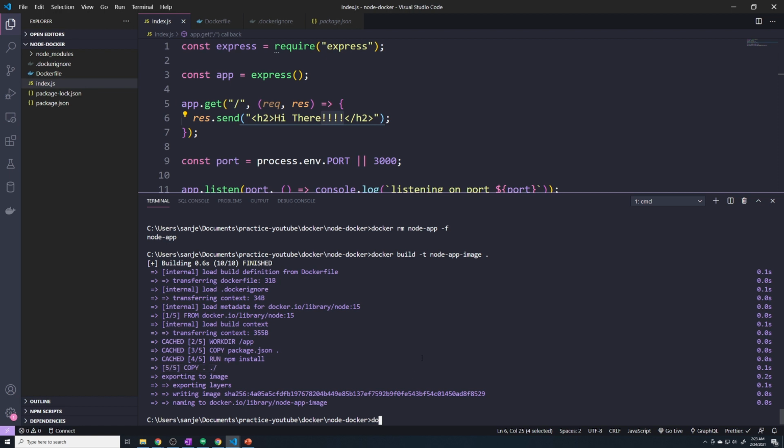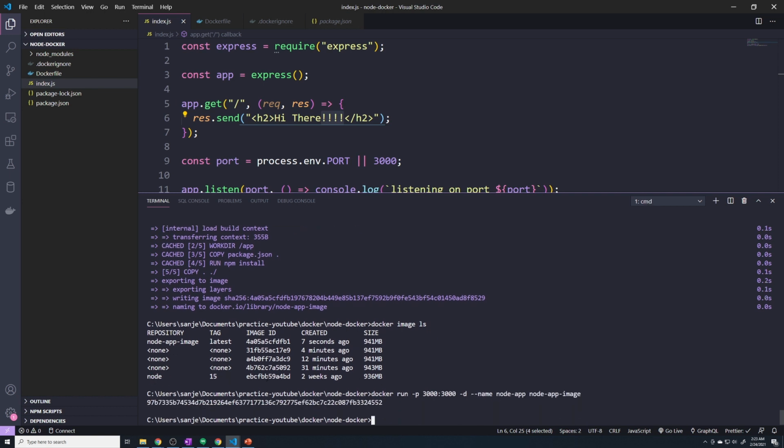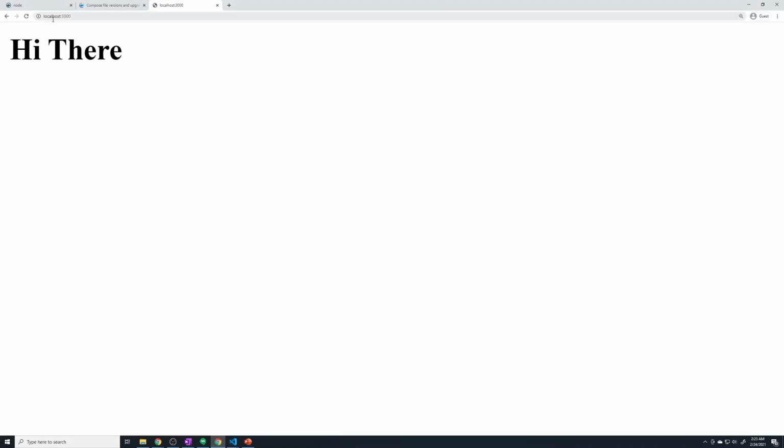So now if we do a docker image ls, this new image, which we named the same name as we had before, now has the new exclamation points built into the image. So if we deploy this image with a docker run command, it's the same exact docker run command, hit enter. And now if we go back to our web browser, hit refresh, we can now see the exclamation points. So that explains why our code didn't automatically get updated.